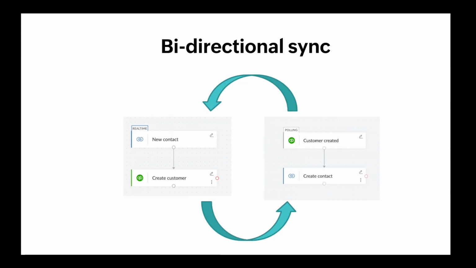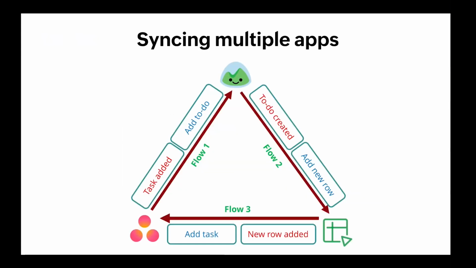The next is syncing multiple apps. Let's say you have about 15-20 flows in your organization, and somewhere while creating it, you might have created the action of a flow as a trigger of the next flow. And one of the actions of the next flow could be a trigger of a third flow. And the action of the third flow could be the trigger of the first flow. So this would mean that three flows are triggering each other at different points in time.